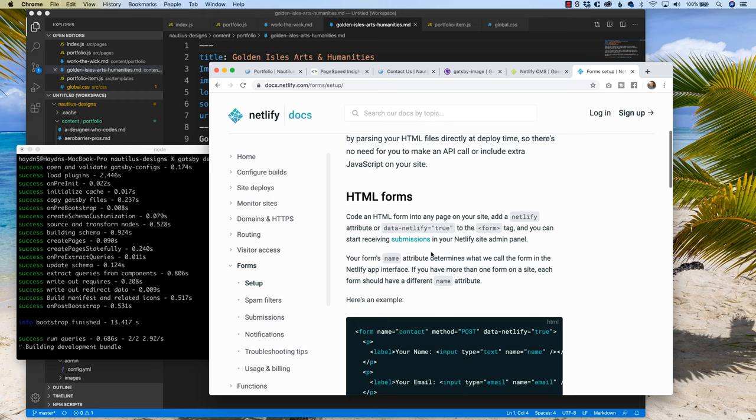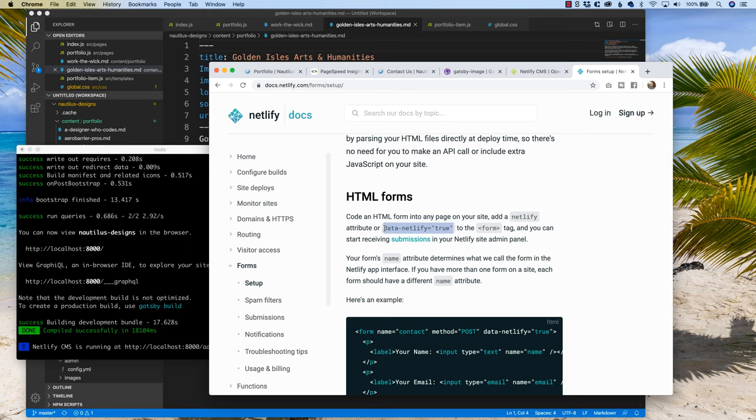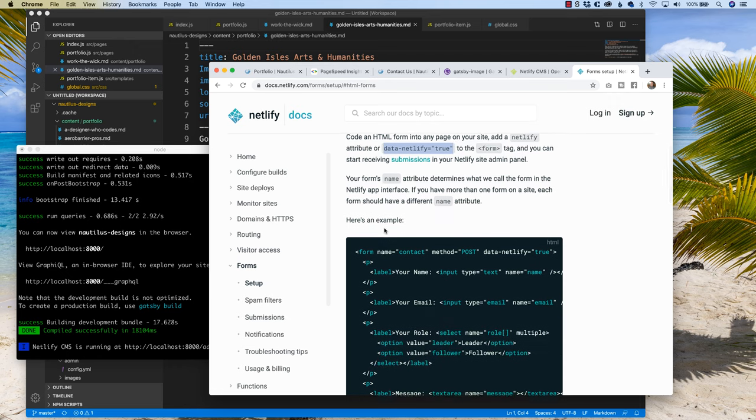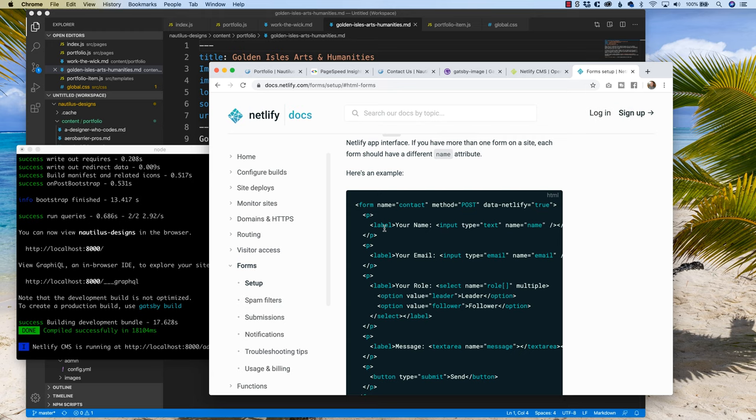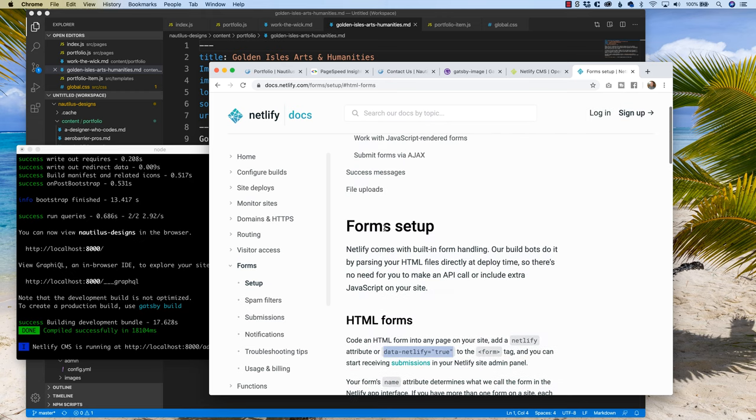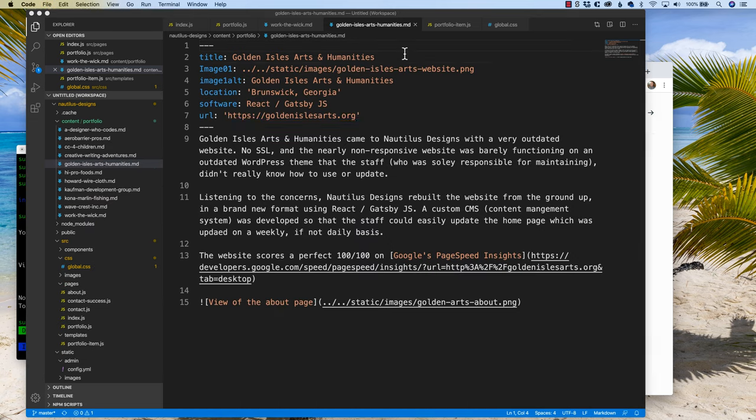I was really surprised that all you really have to add is Netlify true to your form to get it working. Now there are some more pieces in here you should follow. There's a honeypot, you have to name it properly. But to use a form, it's really, really easy. And two things that WordPress was great about were the portfolio section and the forms, and Netlify took care of it. So for me, everything was already self-contained within Gatsby enough to run all these components inside of my website.